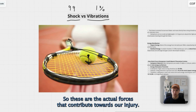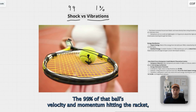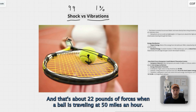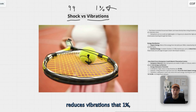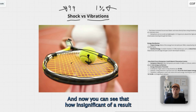So these are the actual forces that contribute towards our injury. It's not the vibrations, the 1% of that shock. It's the shock, the 99% of that ball's velocity and momentum hitting the racket. Then the strings and racket absorb 90% of that, and the rest of that 10% travel up through the handle into our wrist and elbow, and that's about 22 pounds of forces when a ball is traveling at 50 miles an hour. So how a dampener actually works is it reduces vibrations, that 1%, but it does nothing to affect shock. So if it's only affecting that 1% of what's contributing to the forces going on in the wrist and elbow, then now you can see how insignificant of a result that could be.